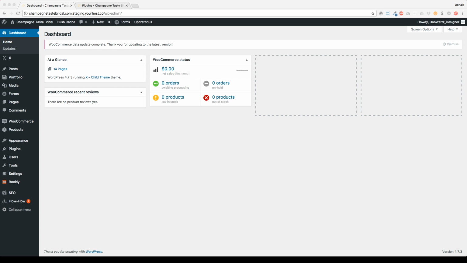So double check for a plugin conflict. In my case, there was a CSS conflict, so double check for those. And if you have any questions regarding Woo, contact their support, because that'll be the best place to get it.